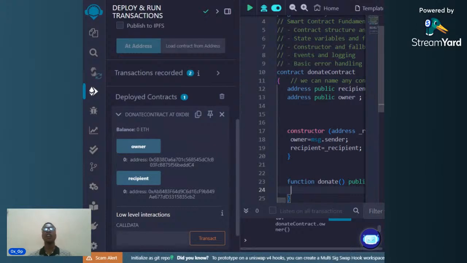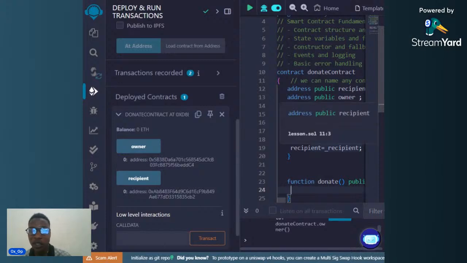And for you to transfer funds, you can use the call value we have to transfer. We have call, transfer, and send. But they always recommend call. But I'm going to be using more like transfer to the wallet. But since we're not doing that, I'm going to show you how to allow donations.